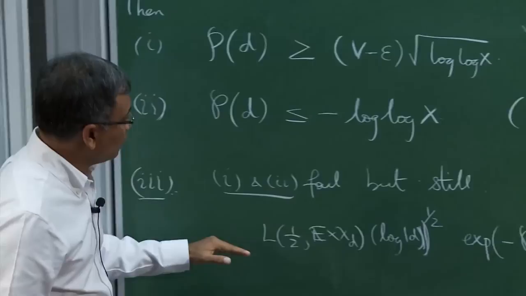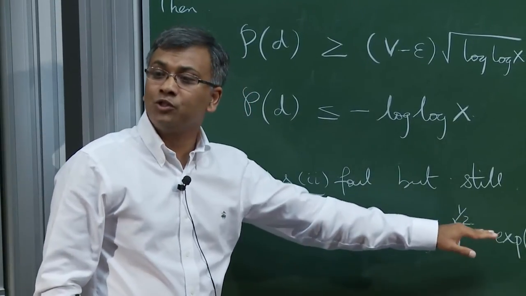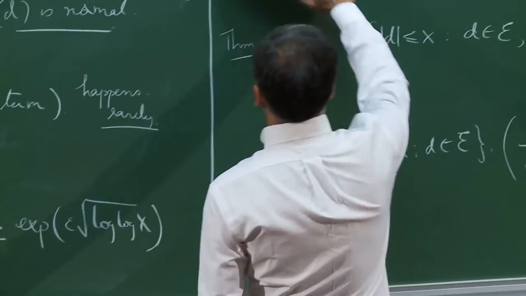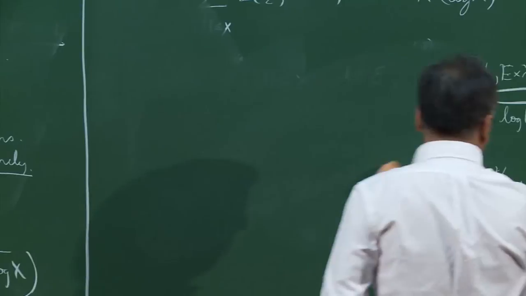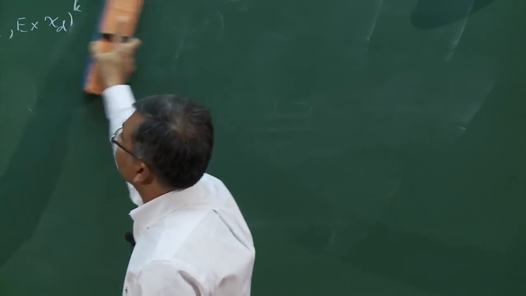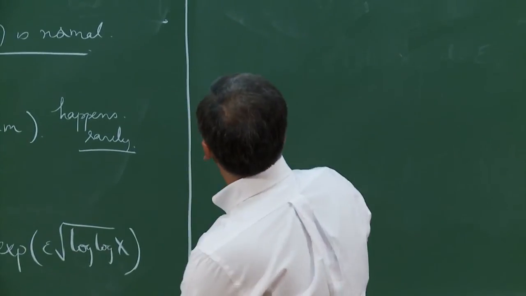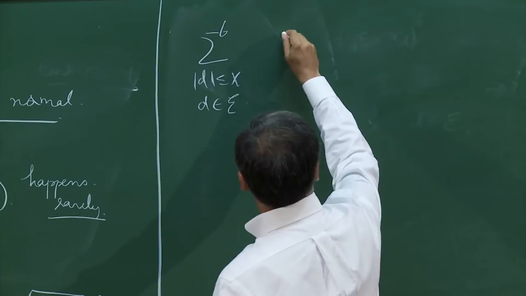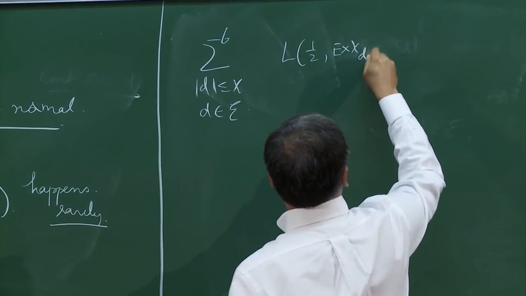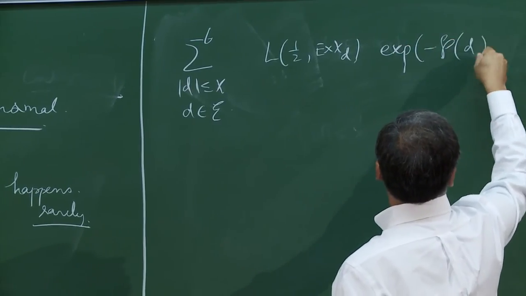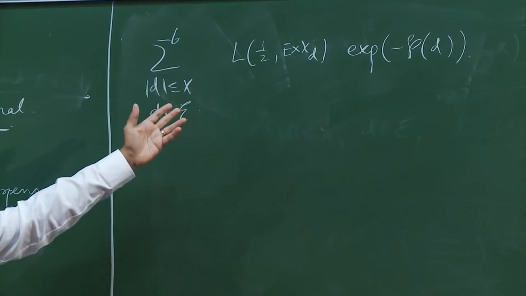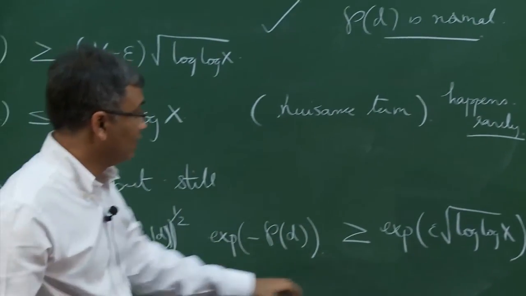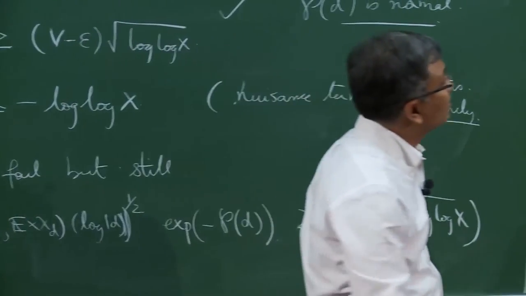So now the last thing that you have to do is to wonder how often can it happen that this product of two quantities gets large. Okay? Now, one way to understand that would be to look at the first moment, times this x to the minus p of d. Let's forget about the log x. If I can evaluate this, and if this turns out to be small, then I know that it's not going to be very often that this product times the log x log d to the half gets large. Okay? So bounding this, so evaluating this would be enough.